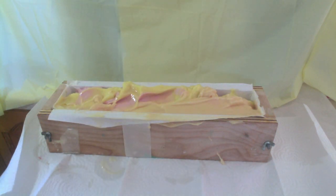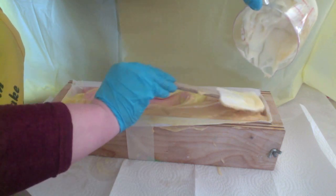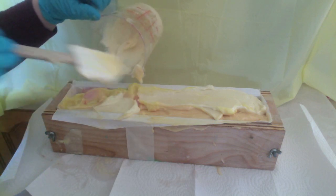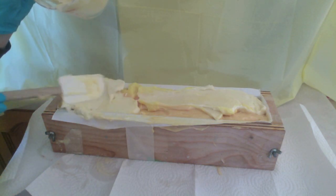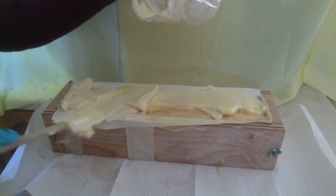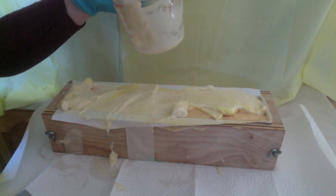I decided this series — my surprise project series — it doesn't have any melt and pour, no embeds. It's all cold processed, and it's actually a special recipe too — a different recipe than usual. A deluxe luxury recipe. Remember once I made a lilac and the lilac just solidified — this is nothing compared to what happened to that. At least here I do have time to work. What I learned: from now on I will never add a floral until right before I'm ready to make the soap. So when I do the honeysuckle, you're going to see me being very careful with the fragrance, because that is common with floral fragrances.